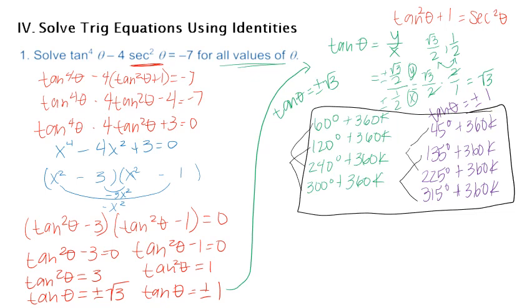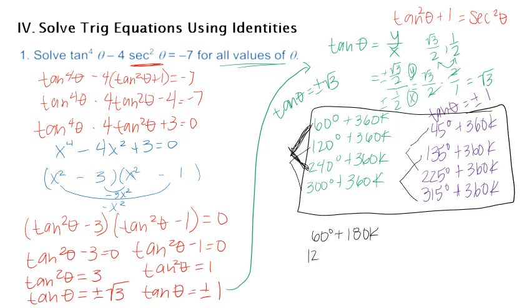So another way to write this would be 60 degrees plus 180k. And when I write that, that covers these two. That covers 60 degrees plus 240, because when I add 180, I get 240. Then when I add 180, I get a coterminal angle with 60. Then when I add 180 again, I get a coterminal angle with 240, and I just keep going around.